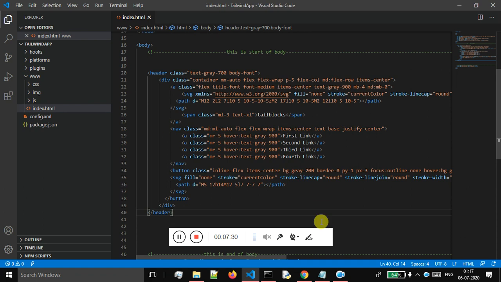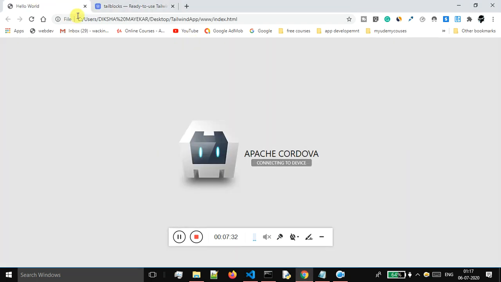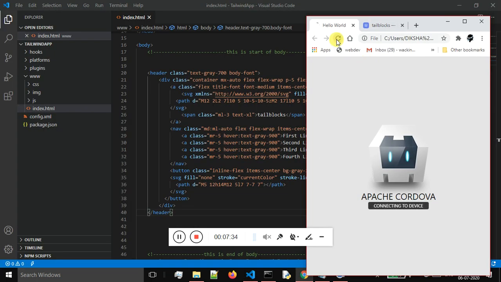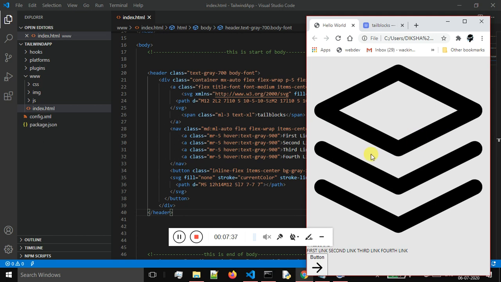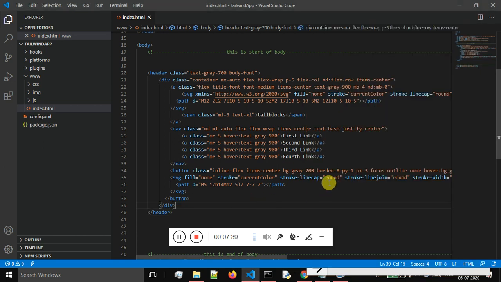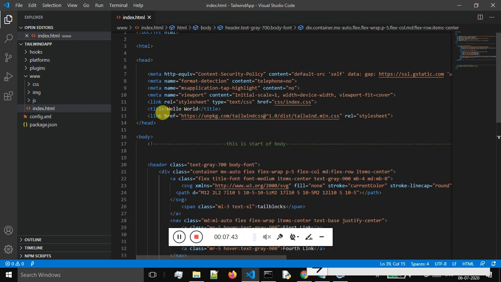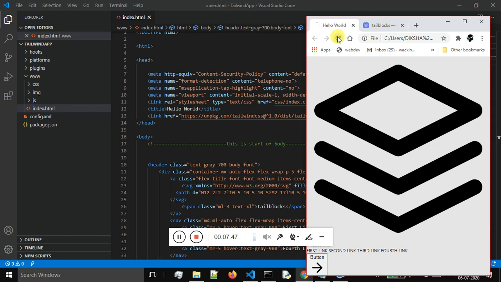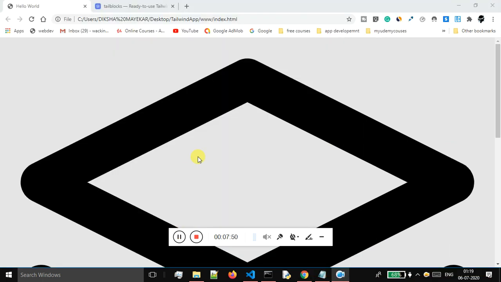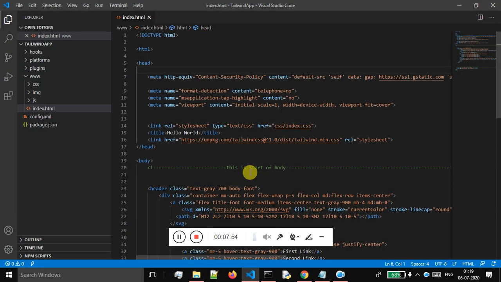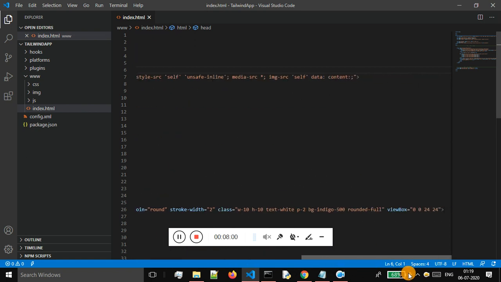I will save this, and now I'm coming over here and refreshing my page. Okay, I'm getting this error. I don't know for what reason. I have linked my file over here, but still I'm getting an error. We are getting this ugly output, not the proper output, and I think that is because of this first line, which is security policies.